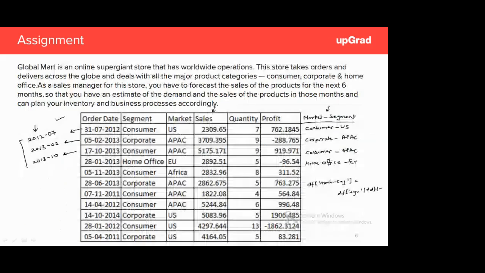Now look, if you look at the data, it is day level. For each day you have the sales value, but we are creating the forecast model for month period. You can see over here there's a monthly, we have changed our date into months and year. So since the data is given in the day level, but we are predicting and forecasting for month level, we will require to find out the total sale for that particular month, right? So that is the reason we are doing the sum.